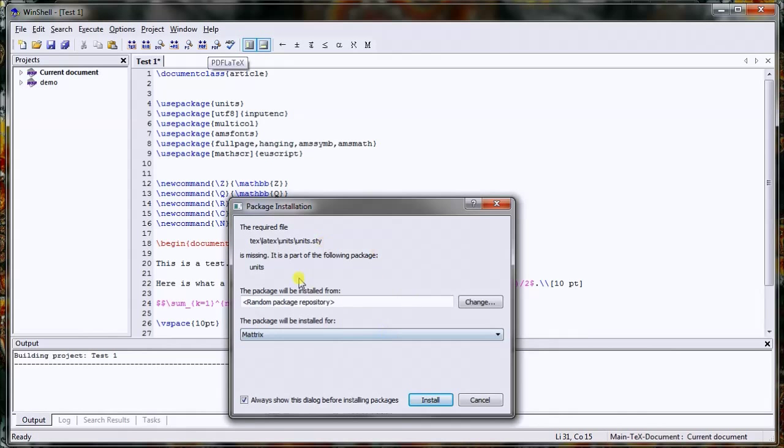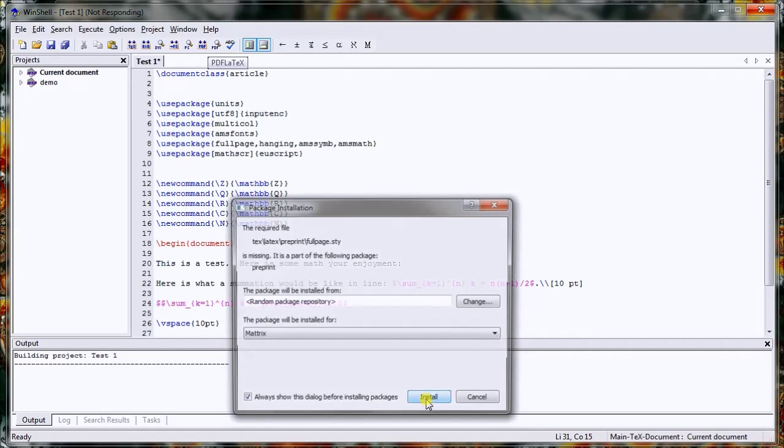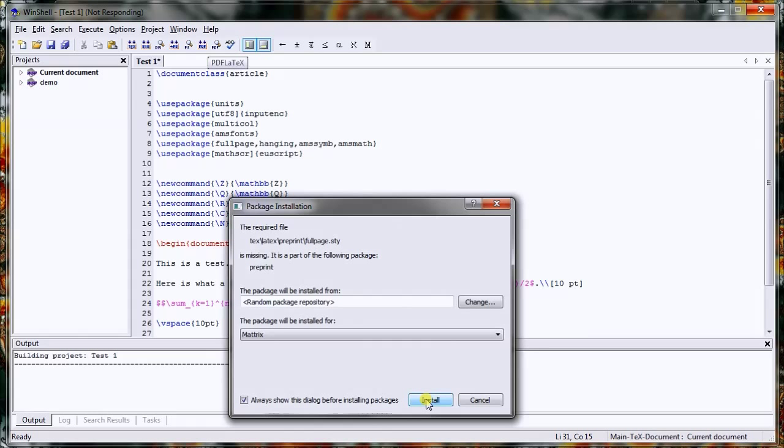Now, this will usually not happen. Okay, this came up because I'm using a raw MiKTeX that has never been used. So it has no packages in it except for the really basic ones. So I made a call up here. See this use package units? It doesn't know what that is, but it found it somewhere and it wants to install it. So I'm going to hit install. Now MiKTeX is installing that package, but it has to do that before it can compile. So it found another one that it doesn't know what is yet, so just install.